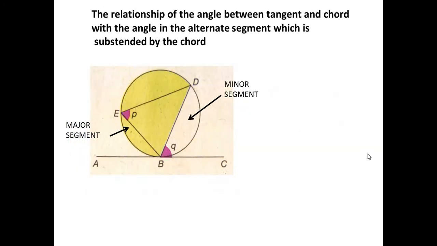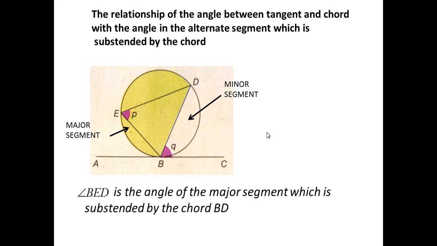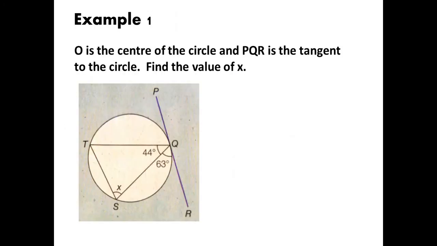Okay, never mind. The next one, the same thing. So where is the angle? This is the angle between the chord and the tangent at Q. So you try to figure out where is the segment which touches this angle. So this is the chord and this is the segment. So the angle in the alternate segment is P, right? Okay, so angle P and angle Q, they are equal. Okay, try to apply to this example.